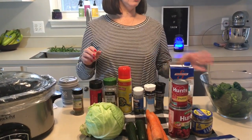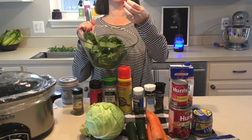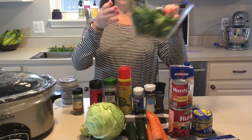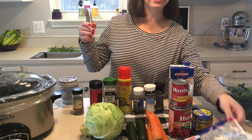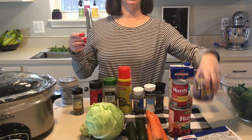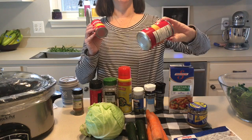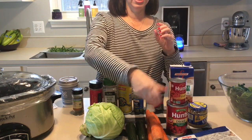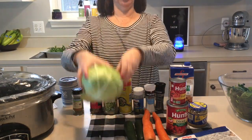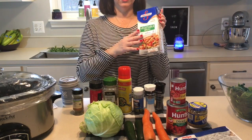Let me go over these ingredients with you. In here I've got some spinach and some fresh green beans. I love fresh green beans — I just cut off the ends and cut them into small bite-sized pieces. The lazy in me is taking out the frozen onions. You're going to need some garlic, a little bit of tomato paste to richen the tomato sauce, some diced tomatoes with basil, garlic, and oregano, some carrots, a little bit of zucchini, cabbage — I love cabbage in my vegetable soup. Vegetable broth, but you can use chicken or beef, whatever you like as long as it's fat-free.